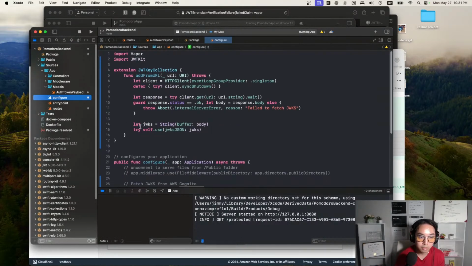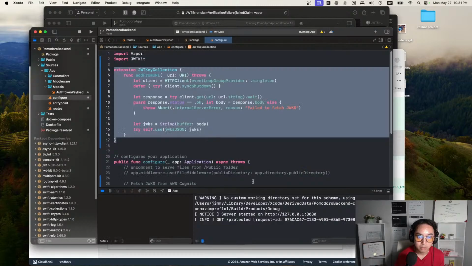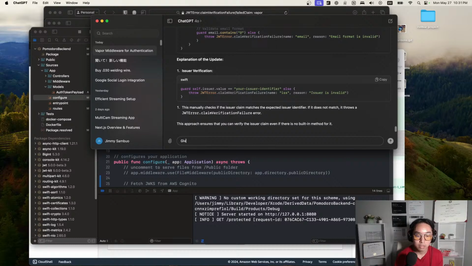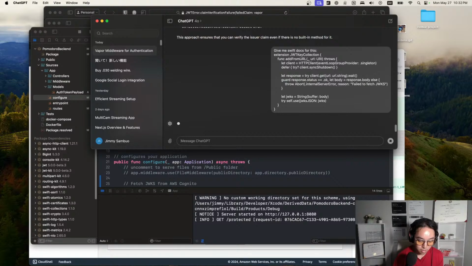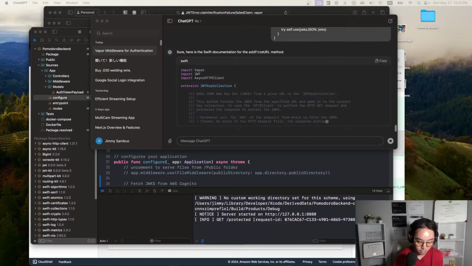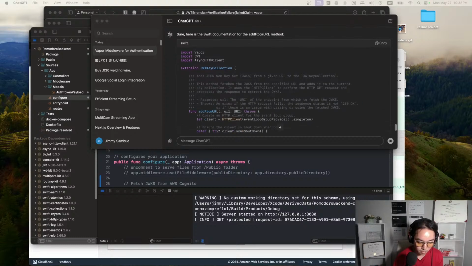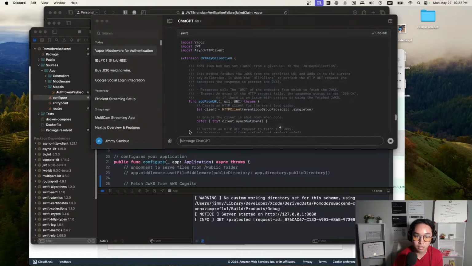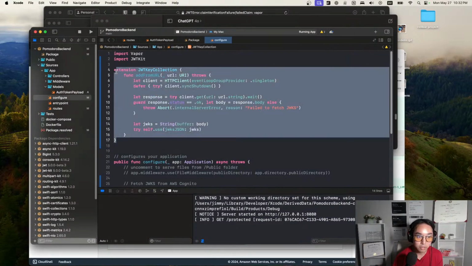Okay, and then before I commit this, I want to get ChatGPT's help. Give me Swift docs for this. Let's add the songs back. Dang, that's a lot of docs. Maybe a little bit too much, but whatever.